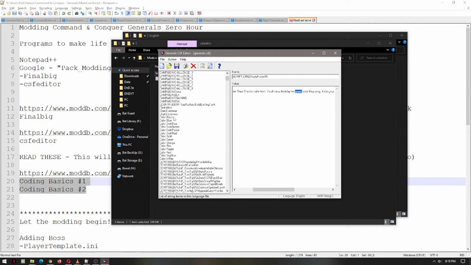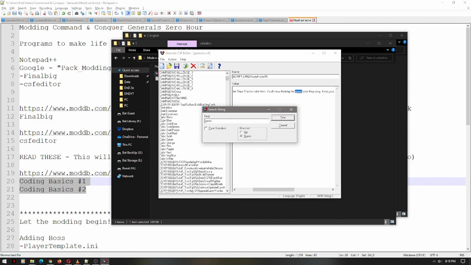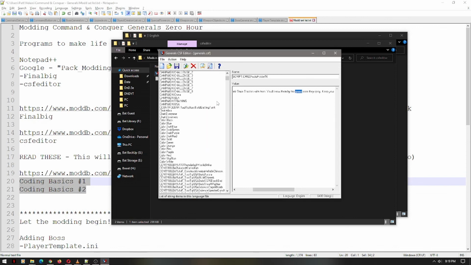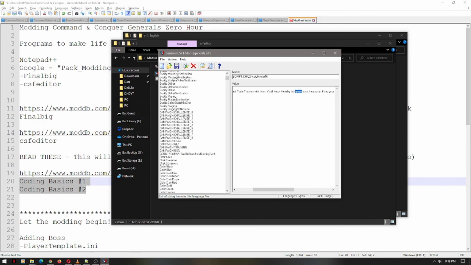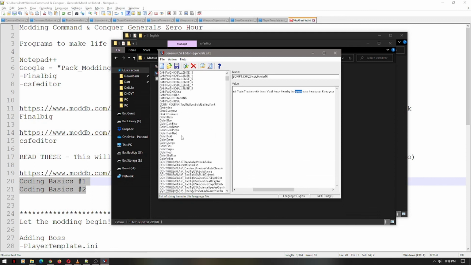A good example of this is if you read the Coding Basics, it'll show you how to do some editing to the colors for your team. As you can see, yours will look somewhat like this. You can just press Ctrl+F and type in color, and it'll take you to the next color in that scheme, but it should be right up at the top anyway. You can just scroll down real fast.